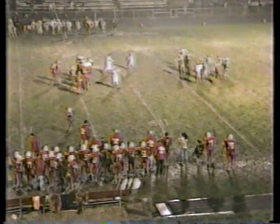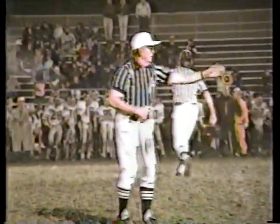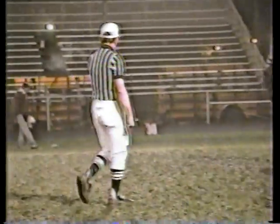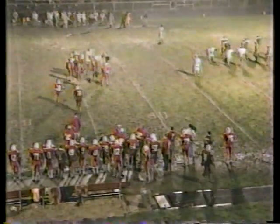Watch this replay. Well, I think there was a crowd here, and I think they're calling pass interference on Hazel Park. Oh, yeah. They sandwiched the receiver, who was Kenny Carson, in the middle of 2 defenders there, so that was obviously pass interference. It was a big play for Berkley. And the ball was a little bit underthrown, and Carson knew what he had to do was go back to the ball.